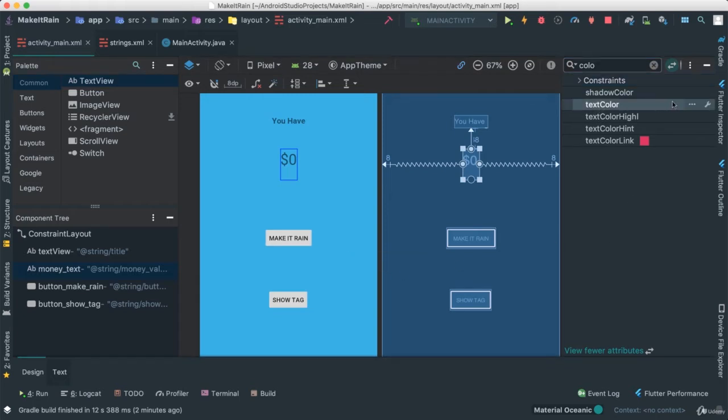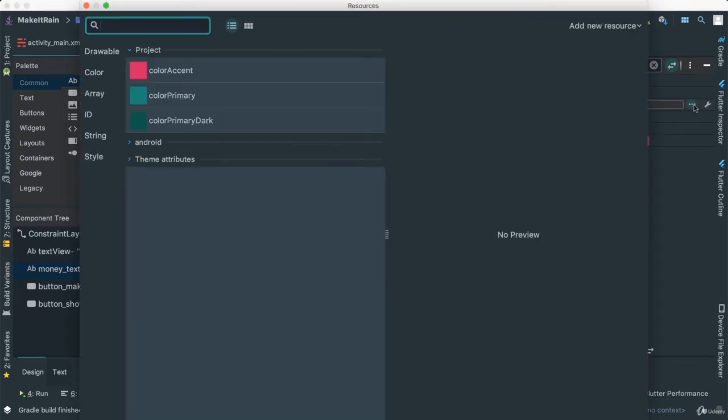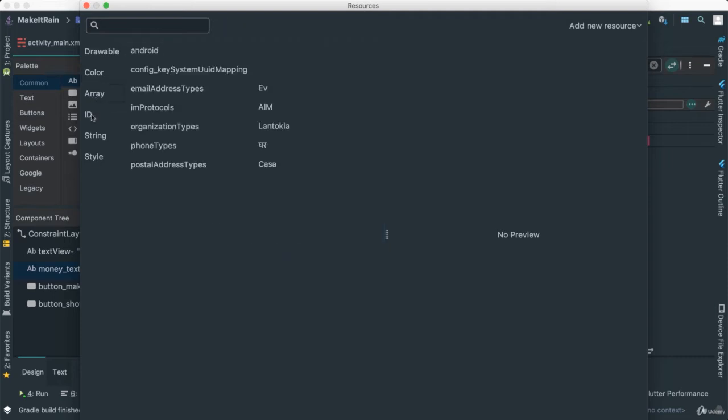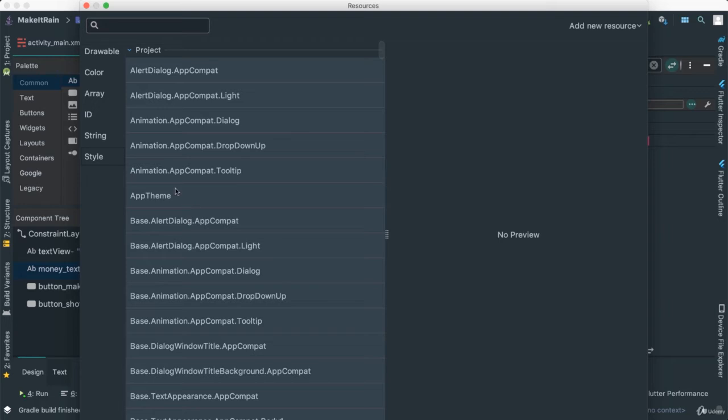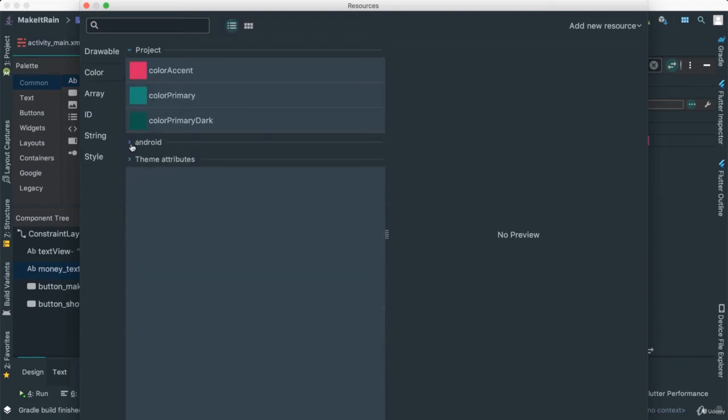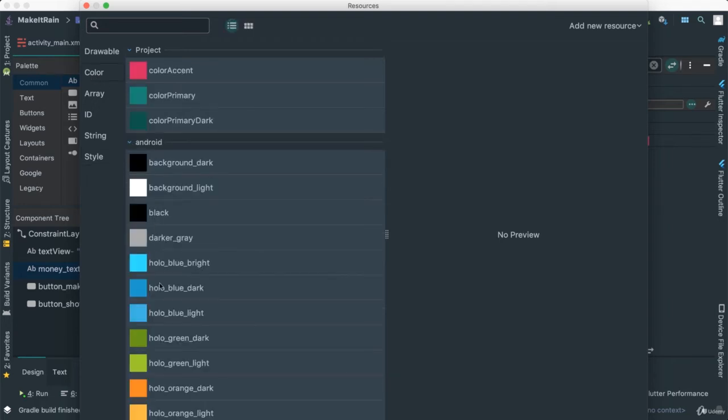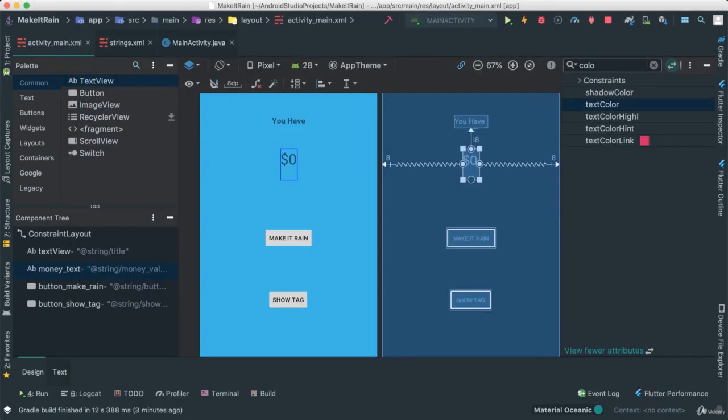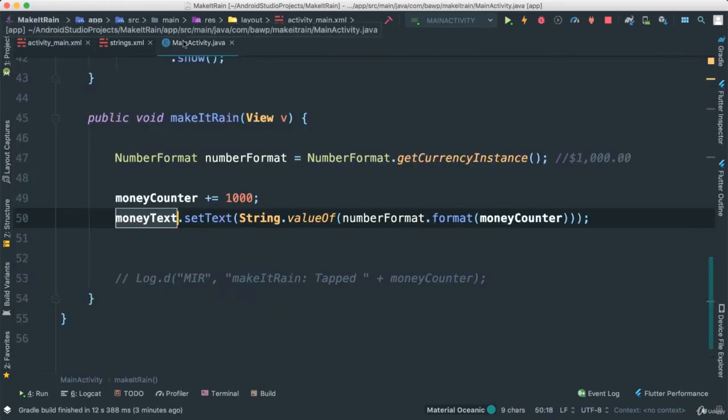So you can actually come here, just like we did before. You can even add a text color here, a color you want, or you can click here and get one of these colors. Now we can get color from our color, as you can see there. There's this color project from array, which we don't have, from styles, and all sort of things, right? So if we go back to color here, there is this Android colors we can choose from, okay? So we can change the color of our text this way. But at this point here, we don't want to change our color right now. We want to change it dynamically, right? Once certain conditions were met.